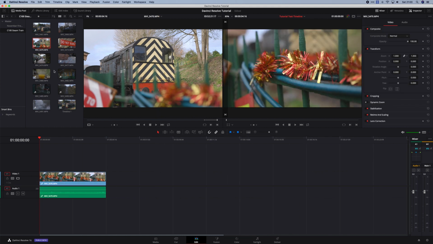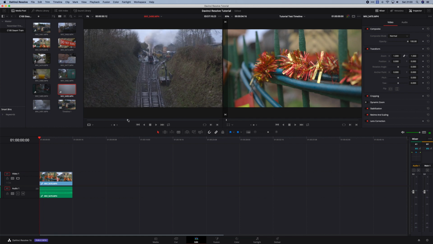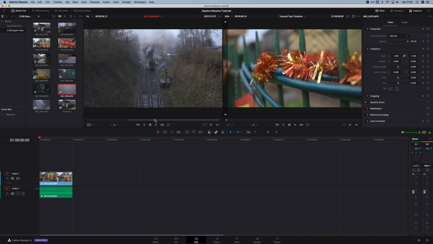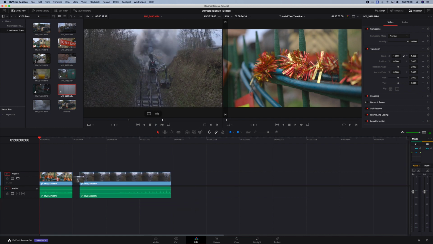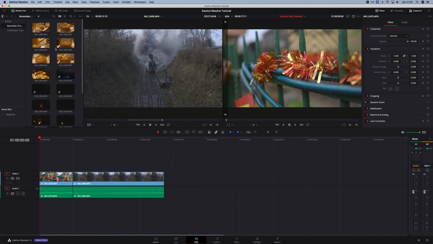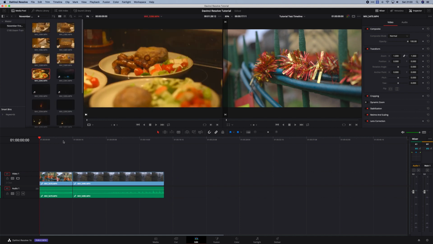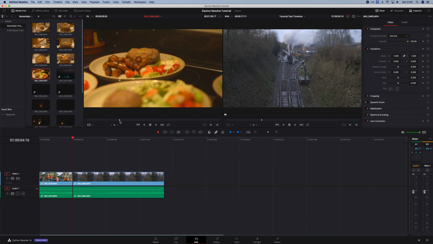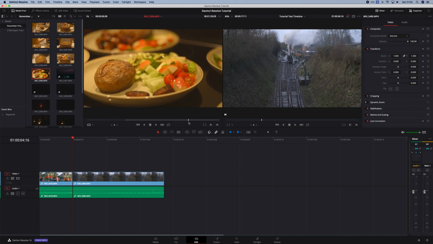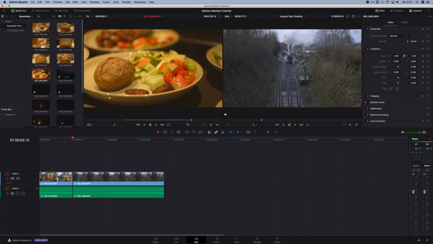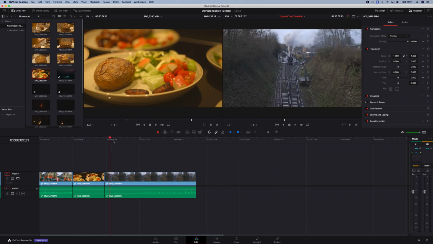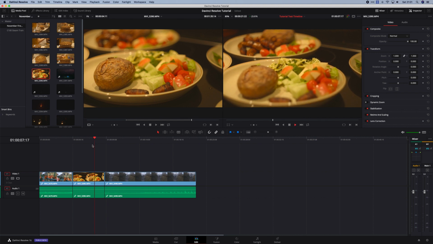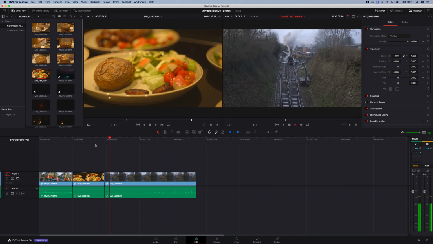That clip looks quite small in the timeline, so press Command plus to zoom. You can also use Command minus to zoom out. Now I'm going to repeat this process with some more clips. Instead of dragging the clip into the timeline, you can use the 3 buttons with the timeline icons. They each do various things, such as overwriting a clip in the timeline or replacing a clip in the timeline, but the main one I use is the insert button, which will insert the clip between 2 clips that are already in the timeline. The J, K and L keys will also work for playback in the timeline.